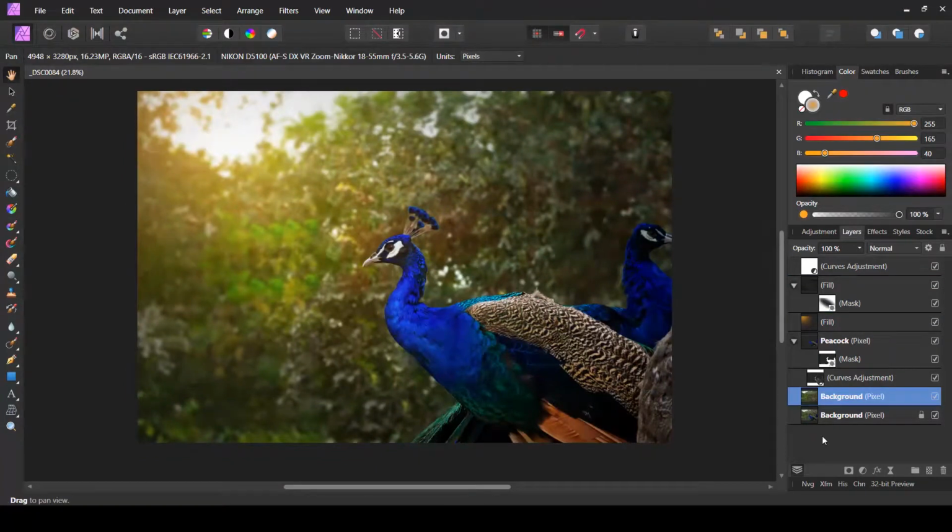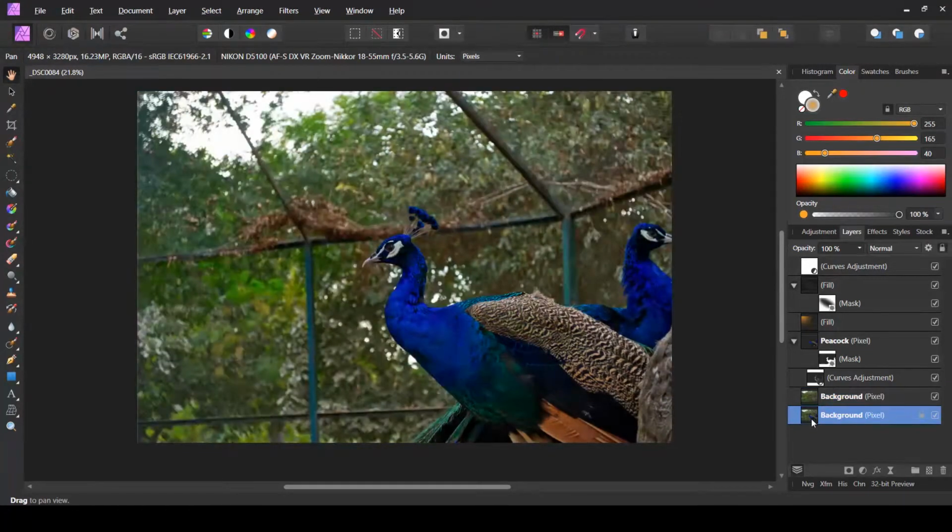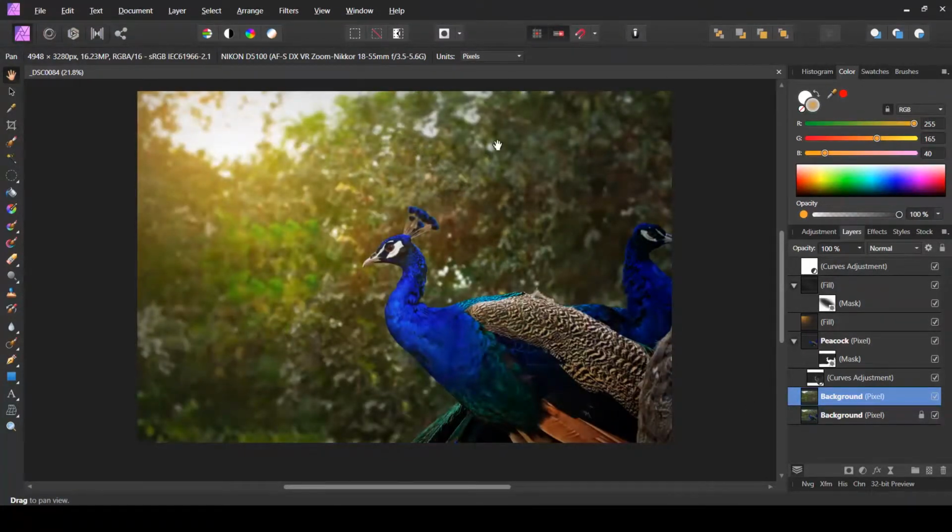Let's compare it with the original, the image that we initially developed. I'm going to press Alt and then select the background layer. So this is how it was at the beginning of this editing process, not the complete editing, but after developing it, and this is what we had. And now this is what we have achieved. We have removed these bars and those stripe-looking things, and still we can change everything if we want to.